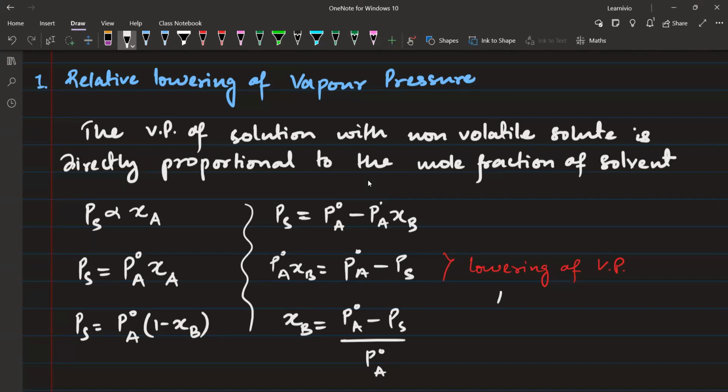For example, in the initial case, the A case will have 5 upon 100, and in the B case, we'll have 5 upon 10. So 5 upon 100 gives us a loss of 1 by 20, and the loss here is half. So this is a greater loss, meaning greater lowering in the vapor pressure. That is why this relative term is very important. We define relative lowering of vapor pressure by this term, and this whole thing is known as relative lowering of vapor pressure, RLV. I hope you understood why we did not stop at lowering of vapor pressure and came to the RLV. Will you please copy this down? Raise your hand once you're done.